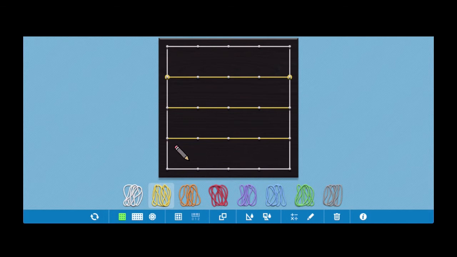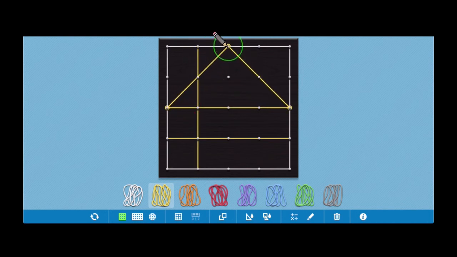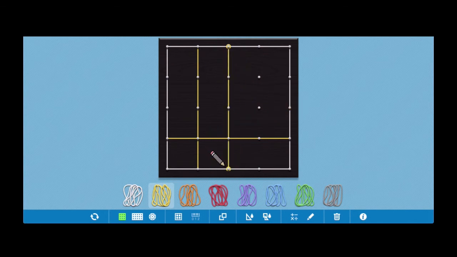Alright guys, here's one way I split it into fourths, okay? I have 1, 2, 3, 4 squares, right? So there's fourths. That's one way you could do it. Another way we could do it is to make these lines go vertically, right? Go vertically here. Uh-oh, running into trouble. Here we go. Let's try this again. There we go. Okay, fourths, 1, 2, 3, 4.